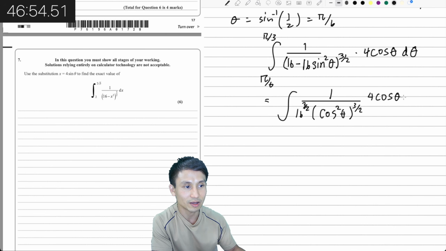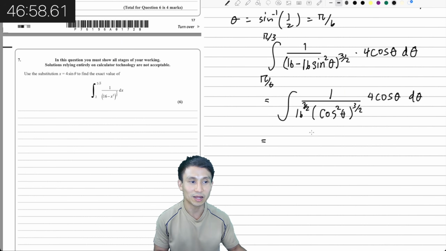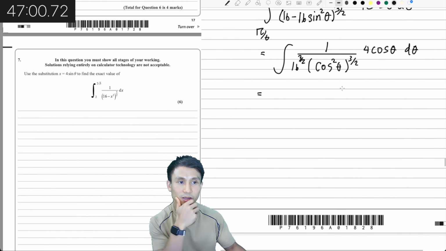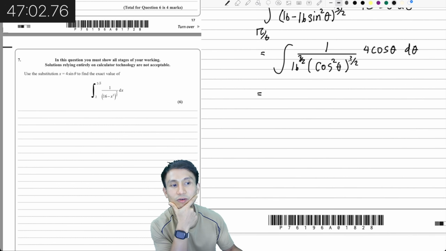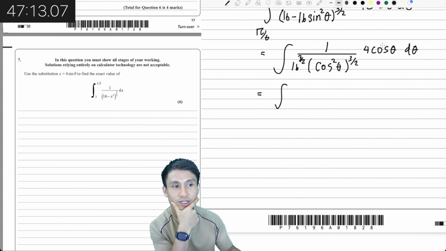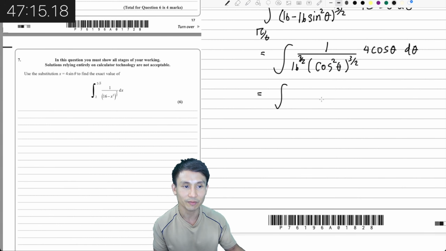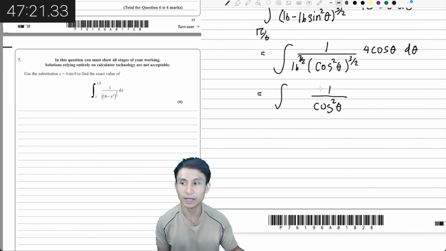Still the same power there. And I'm just writing everything here back again. Upper bound, lower bound, we can ignore that for now. Then this is to the power of 3 over 2. If you simplify the power here, you can multiply the power together, and that will be cos to the 3. Cos to the 3 here will simplify with cos theta here, so you would get 1 over cos squared down here, right? Okay, just make sure you follow that.